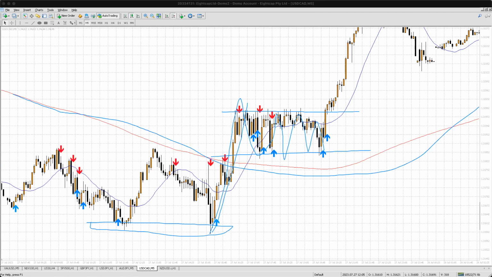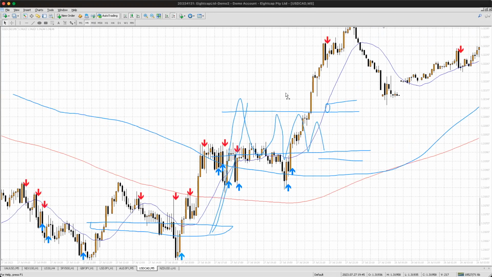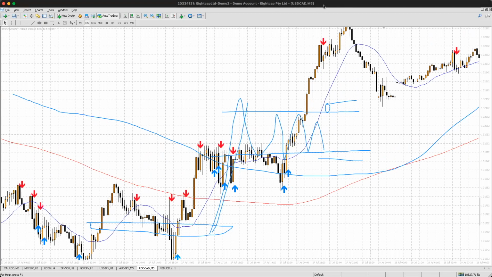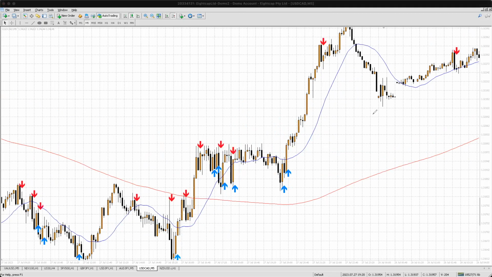So you wait for the break. This candle right there is the one that's giving you the signal. So you enter right there, stop below the swing low, this one or that one, it doesn't matter. This was a huge push in this area. Sorry, I have to delete this. All right, so you see that this was a nice push to the upside. Beautiful, right? This is the thing that you have to take advantage of, guys.